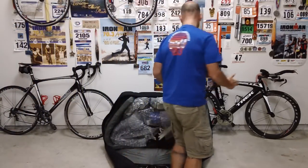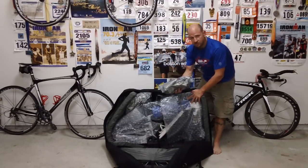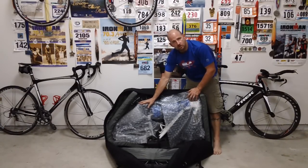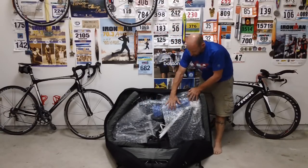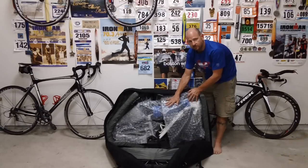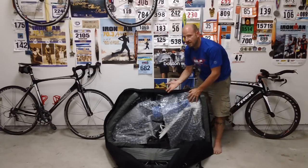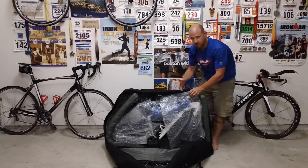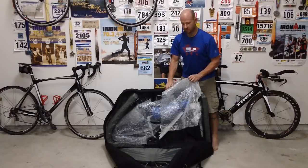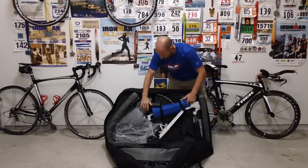All right, so I just have some extra foam blocks that I put in there. I normally put them over the seat mast. Again, it's more for insurance and my peace of mind, so to speak. The bubble wrap, two folds. I think it protects the bike, anything that's going to be banging around inside. But also, if somebody opens the bag to take a quick look, everything's wrapped up. So again, it's their discretion on how far they want to go in the process of inspecting my bag, but it does help maybe eliminate some prying eyes. And then I just store all this loose stuff in the bag when it's not in use.